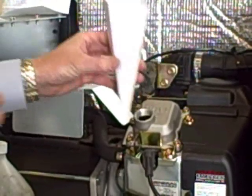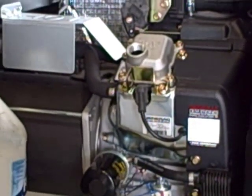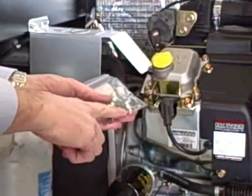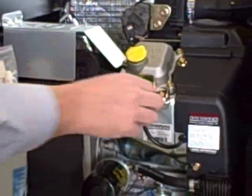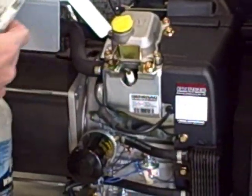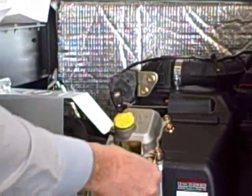Check your owner's manual to make sure that you have the right oil for the weather conditions you're working with. The next item is of course the spark plugs. According to the owner's manual, make sure they have the proper gap on the spark plug as well. This 10KW generator comes with two spark plugs. Take the cap off, put the spark plug wrench in there, check your gap, and install the spark plugs — one here and one over there. Make sure they're nice and tight. Put the spark plug cap back on nice and tight and you're ready to go.